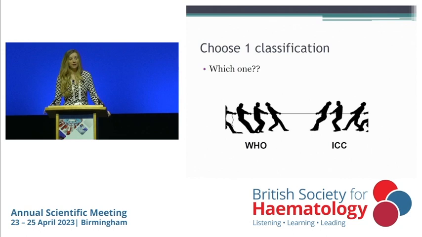And then on the other hand, you've got the ICC, which used the historical WHO process, which has worked very well for previous classifications. Again, had a broad range of experts involved in writing this. And aligns very closely with the ALN, which also has a big impact for the management, particularly of high-risk MDS and AML patients. I think the important thing to note is that both classifications have good points and bring out particular areas that maybe the other classification didn't. I think it would be incredibly challenging to work with just one, and I think that it would be very difficult to choose which one it should be.